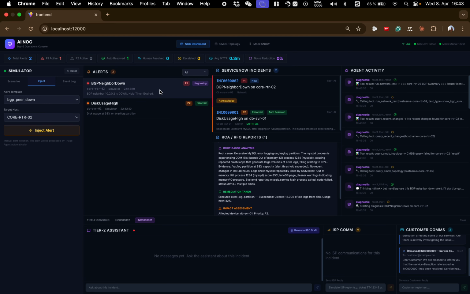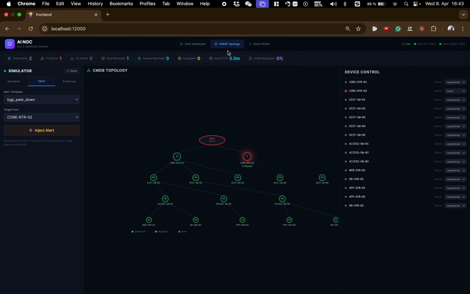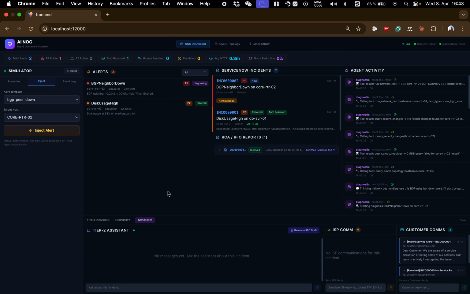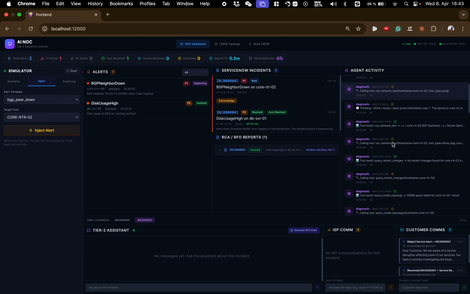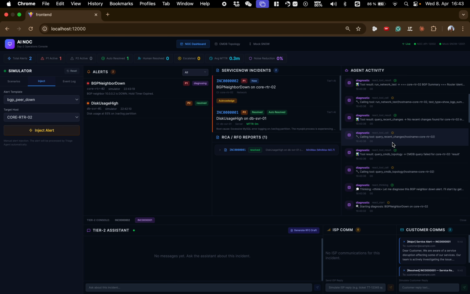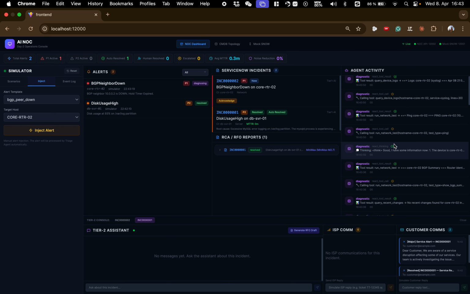Now the second issue, because this is a BGP down, we can see the second office has been totally offline, and the router is in red. Because this one is more critical, it is classified as a P1 incident. Similarly, the system delegates different diagnostic agents to perform the diagnosing.